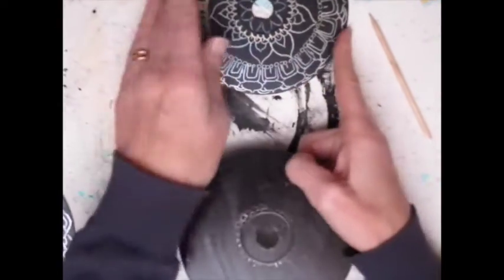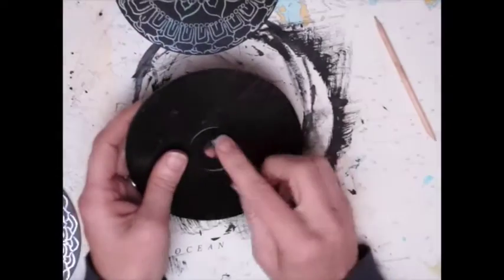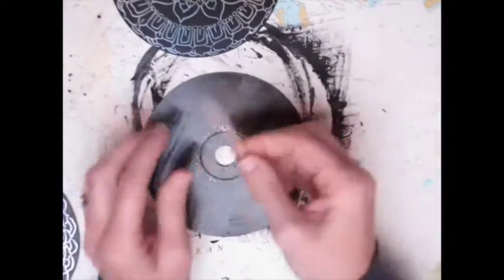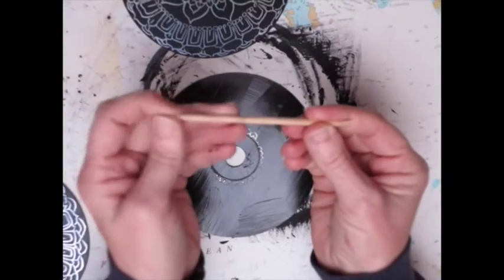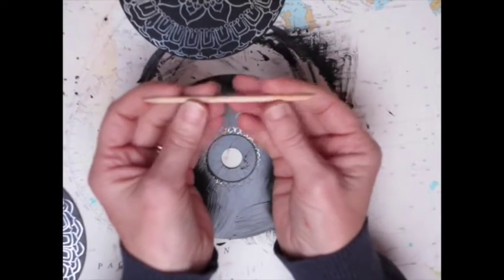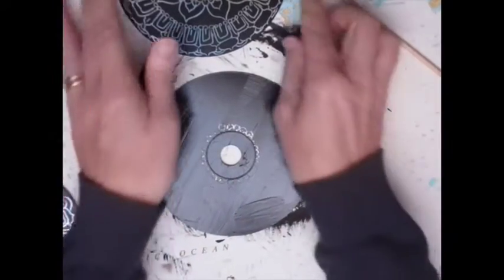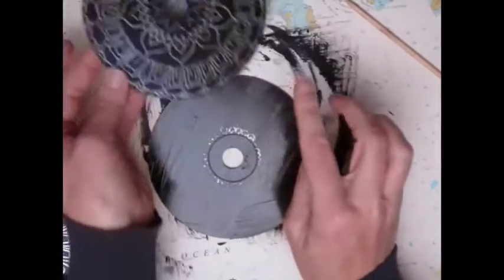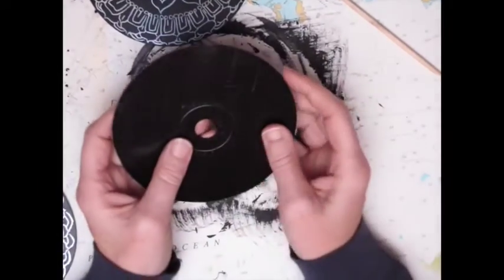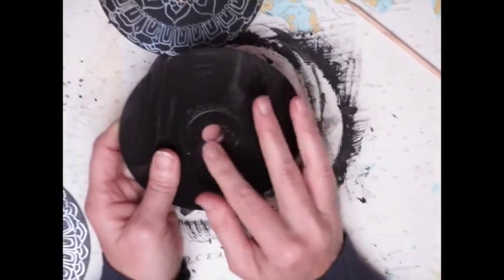It just didn't work like it did on the Daler and Rowney. It was really hard to scratch off. I scratched it off with, I think they call them orange sticks. They're for nails. It's got a pointed end and a blunt end. And it scratched really easy on this one. And on this one, I started off and I really found it hard to make a scratch on it.